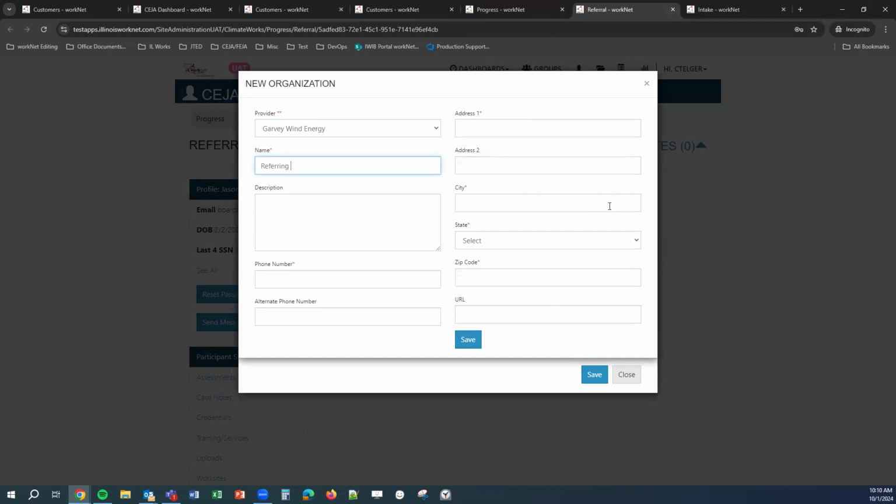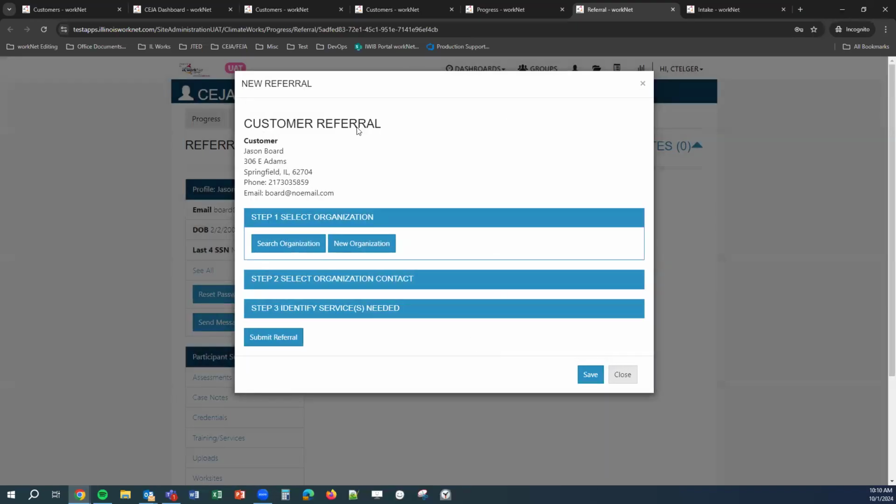So it's name, referring org 2024. Description is optional, but you can add a description in there. But then we also need to add a phone number and then the address information here. And once we've added that, we'll click save.